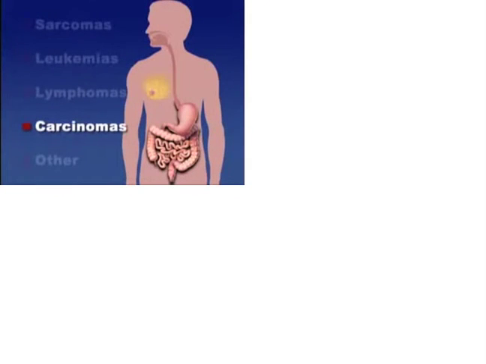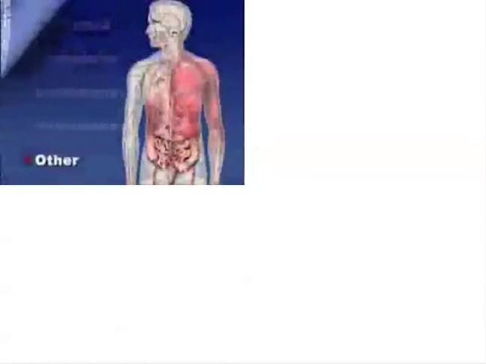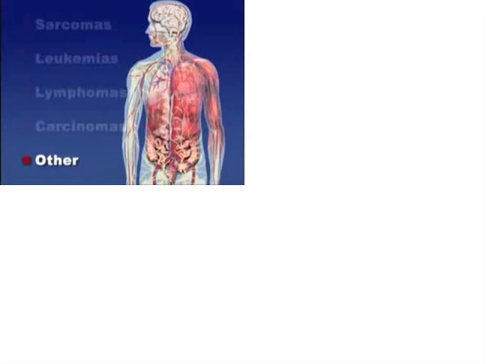Carcinomas, the most common cancers, arise in the body's organs. About 80% of all cancers are carcinomas. Examples are cancers of the breast, prostate, stomach, colon, and as the skin is an organ, also include squamous and basal cell skin cancers. There are a few cancers that don't fit into these major categories. Melanomas, for example, are not considered carcinomas even though they arise from skin cells, and certain types of brain tumors have their own classification.